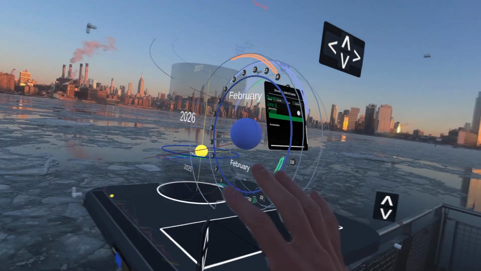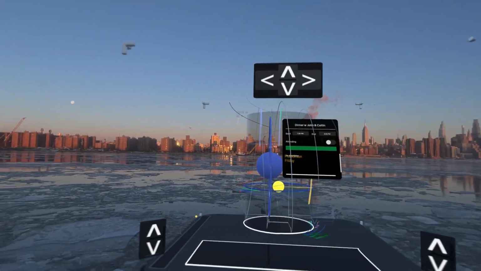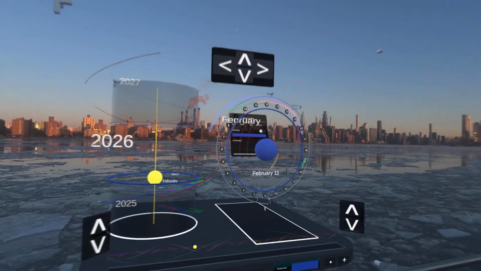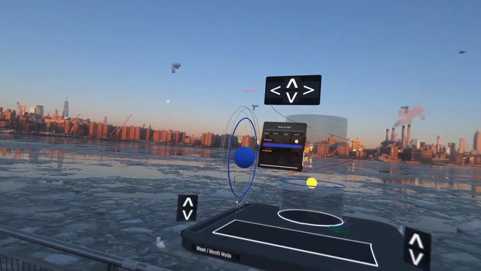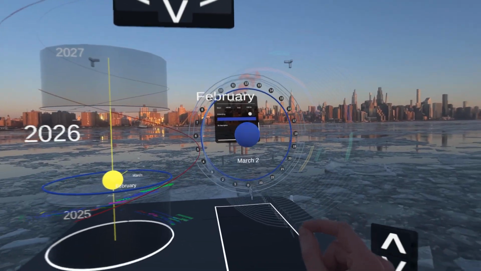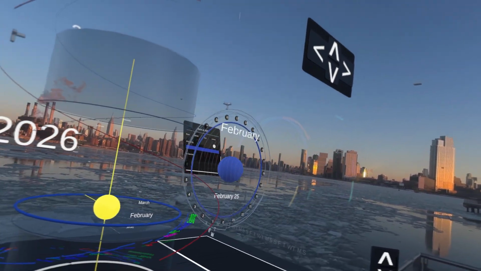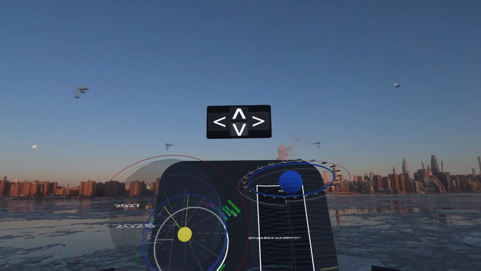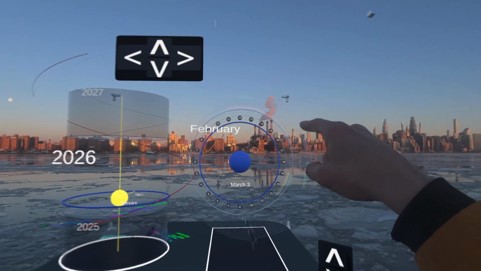But this little tube right here is for your daily experiences. And so how I have it, well, I'm going to flip it around again just to show the longer version. But this is one month. So the month of February is like this tube thing, if you will. And maybe we can look at it from above. So you're getting a circle. You're getting the midnight, 6 a.m., noon, and 6 p.m.